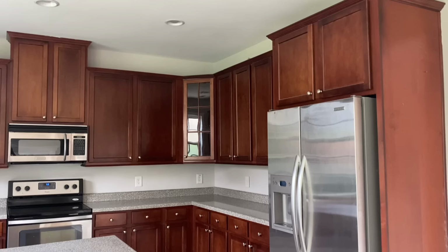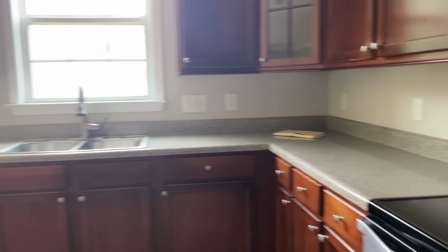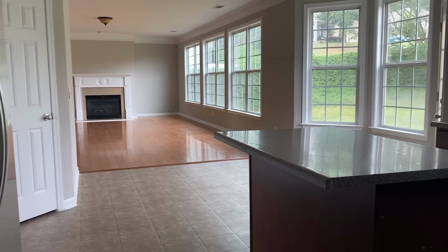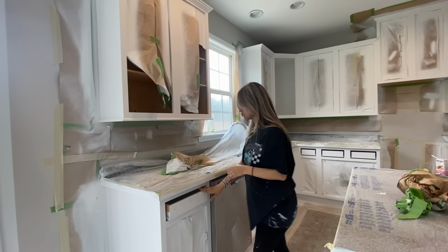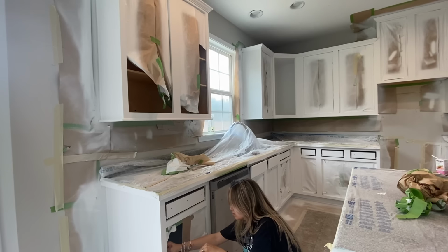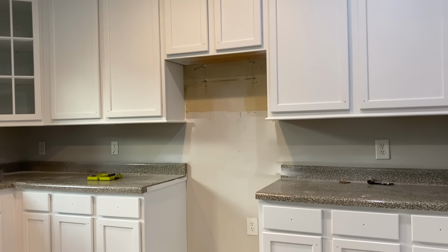Now that you've seen a peek at the finished kitchen, here is what it looked like when we first purchased our home. This kitchen had great bones, but it needed some love and character, and the first thing we did when we purchased our home is paint the cabinets white. I wanted an all-white kitchen, and we used Sherwin Williams Emerald paint. And it's held up great for the past few years, and I'll explain the method that we used later on when I paint the island.